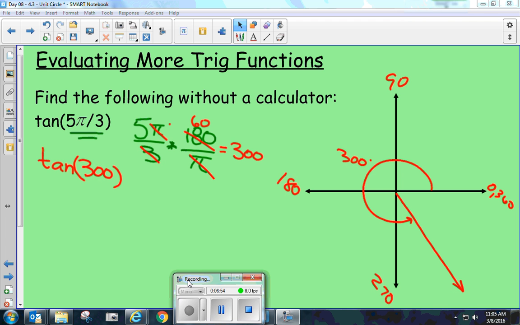What about the tangent of that? I still want to draw our altitude to create a triangle. I'm going to draw something like that. Now, everything is to the x-axis. One of the biggest mistakes that people make is they will draw their altitude this way. That is wrong. We don't want that. That is wrong, wrong, wrong.